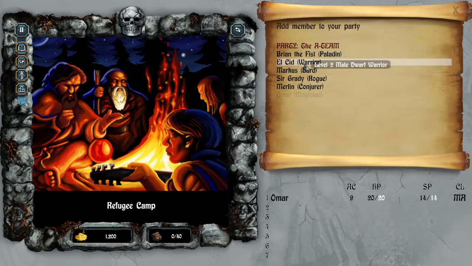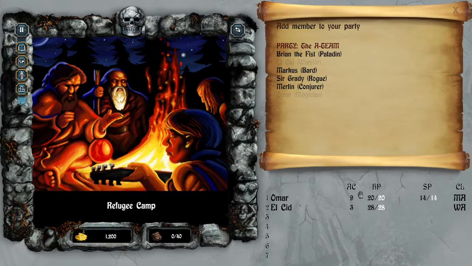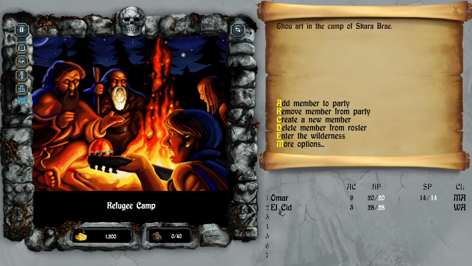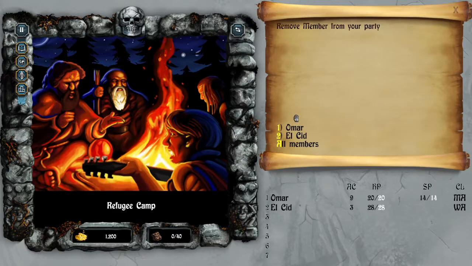You look like a beefy type. Can we remove you? No? What we can do is remove the member here. Go away. Remove.